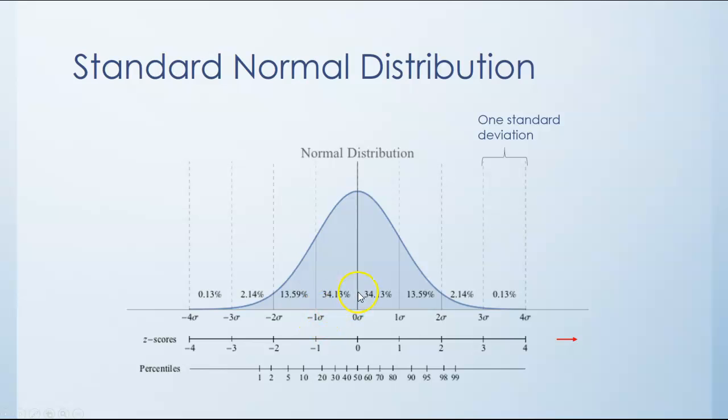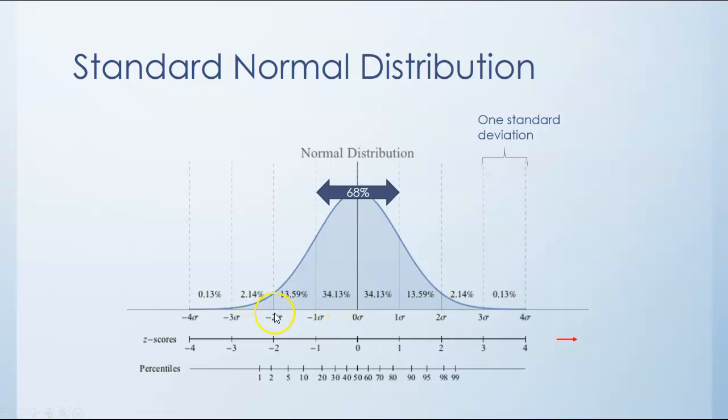I can go the opposite direction as well. Again, starting at my mean, coming back, I've got -1 standard deviation from my mean, which corresponds to a z-score of -1. Also notice that from 0, or from my mean, to -1 standard deviation, 34.13% of my data is expected to live within this. So if I take these two values and add them together, I expect that 68% of my data lives between -1 standard deviation and +1 standard deviation from my mean. Okay, so the large portion of your data.